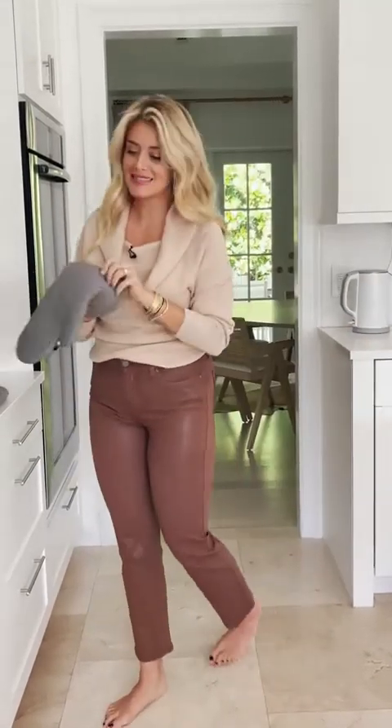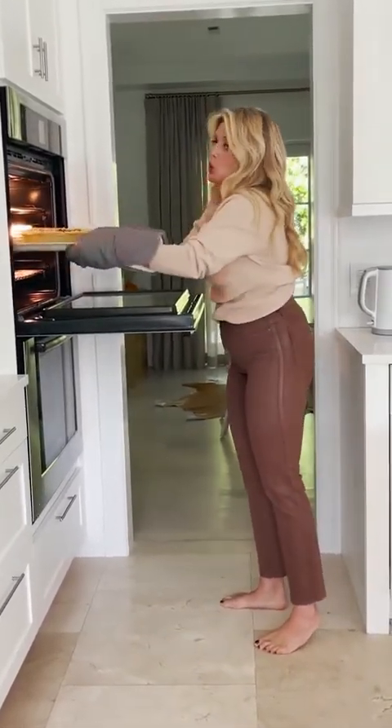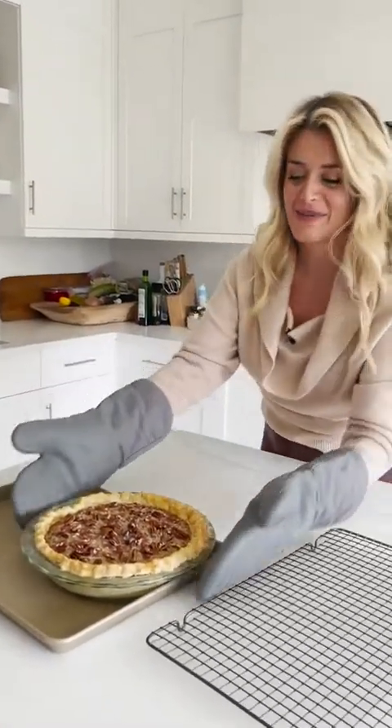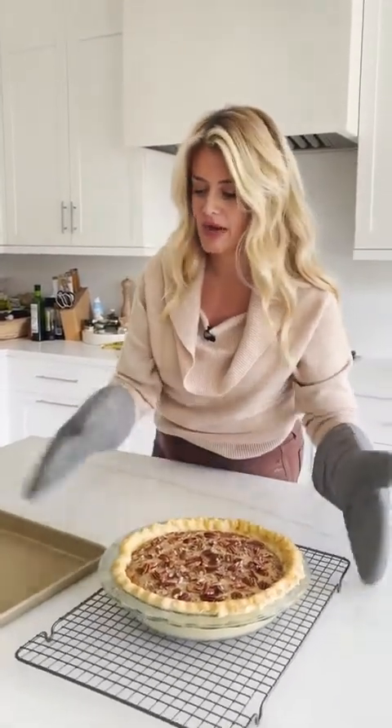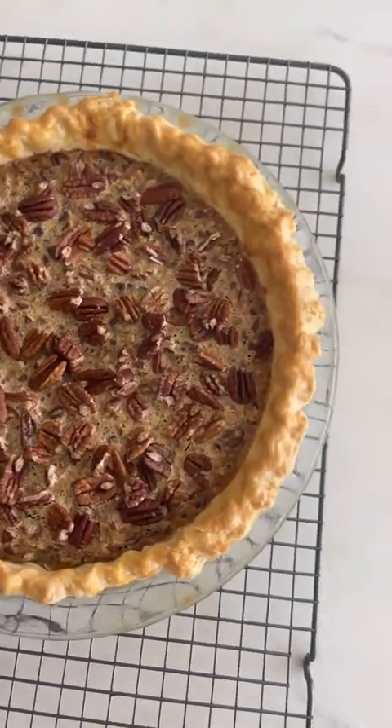The pie has been in for 54 minutes — I've been watching it like a hawk and it is perfect. The center is beautifully set up, the crust is crisp and golden brown, the surface is crackling with caramelized sugar perfection. I'm so ready for us to try this dulce de leche pecan pie. I'm going to set it on a cooling rack and let it rest 15 minutes so the custard has a chance to settle, cool, and firm just a little bit. Pies and I have fought sometimes, but I'm really excited about this one.